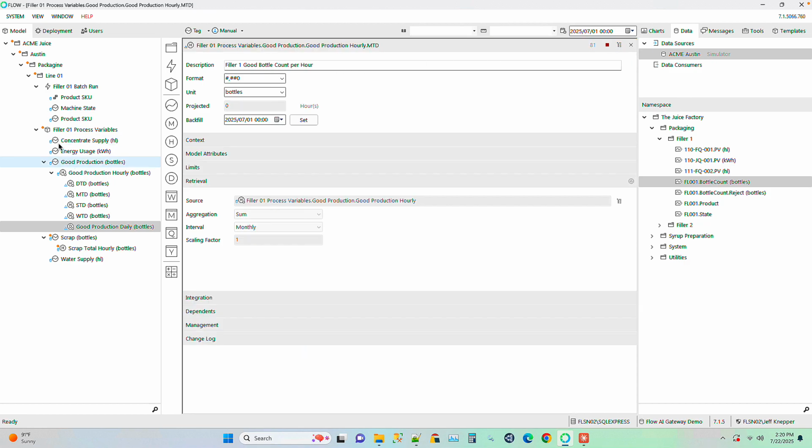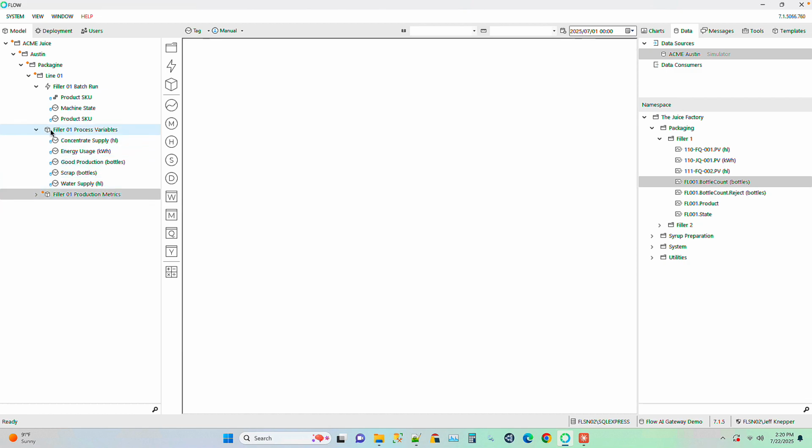All right, I'm going to reorganize my model just a little bit. I'm going to go ahead now and create a separate metric. I'm doing this for my own organization, but the benefit is that the AI agent will also use this structure. So if you think about it from a logical standpoint, the agent will see that everything under this metric has to do with process variables. It's kind of the raw data.